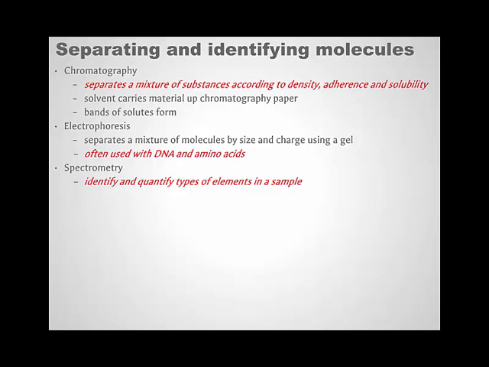And the last one is spectrometry, which is when you can take an unknown sample of something and basically figure out which elements it's made out of. How much of it is nitrogen, how much is phosphorus, how much is carbon, and so forth. Really you do that by burning it and looking at the light that comes from it, because different elements produce different patterns of light when they're burned.